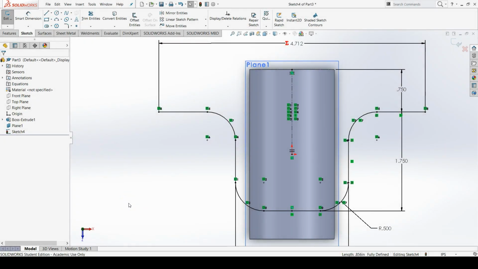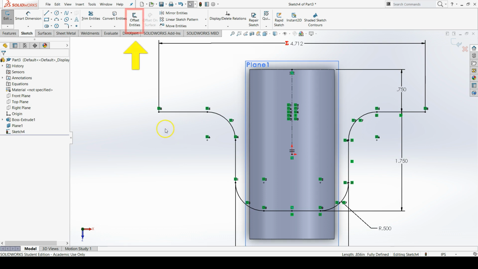To finish this sketch off, we need to use offset entities in a little bit different way than we're used to. We're going to use offset entities to 1, make our original sketch the center line of the offset sketch, and 2, offset on both sides of the sketch, and 3, cap the ends of our offset sketch.